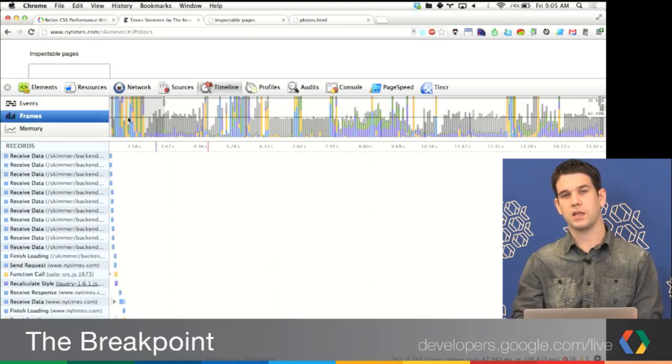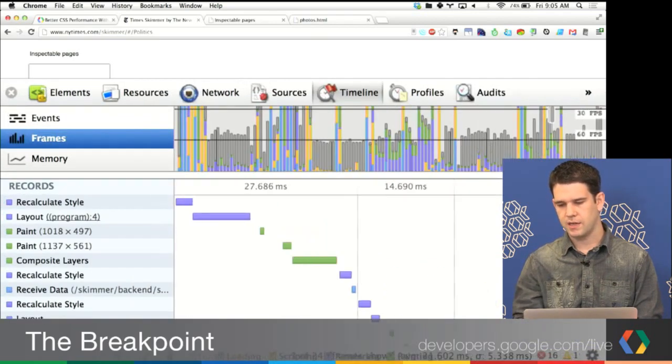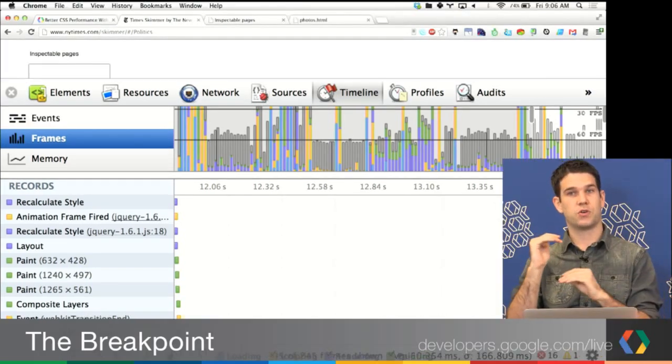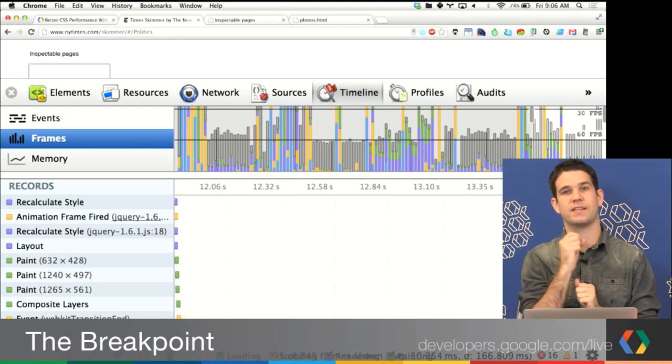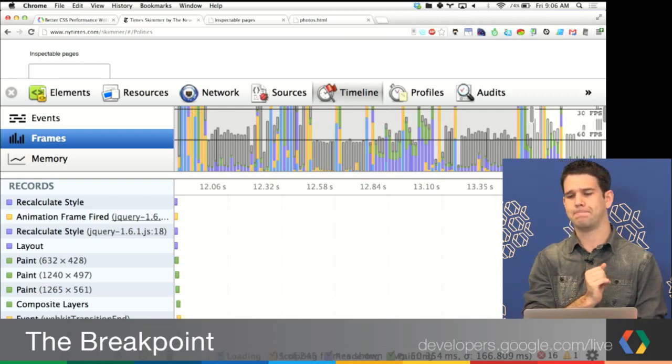Now this gives me a little bit different of a view. One of the things in frames view is over here on the right-hand side. We have these measures. So the height of each bar in frames view refers to the length of time that it took to complete that frame and send it up to the screen. And so something that takes a short amount of time, we can send up to the GPU really quickly. And this means that we can keep the refresh rate as fast as possible. In most cases, you want to target a 60 FPS frame rate.